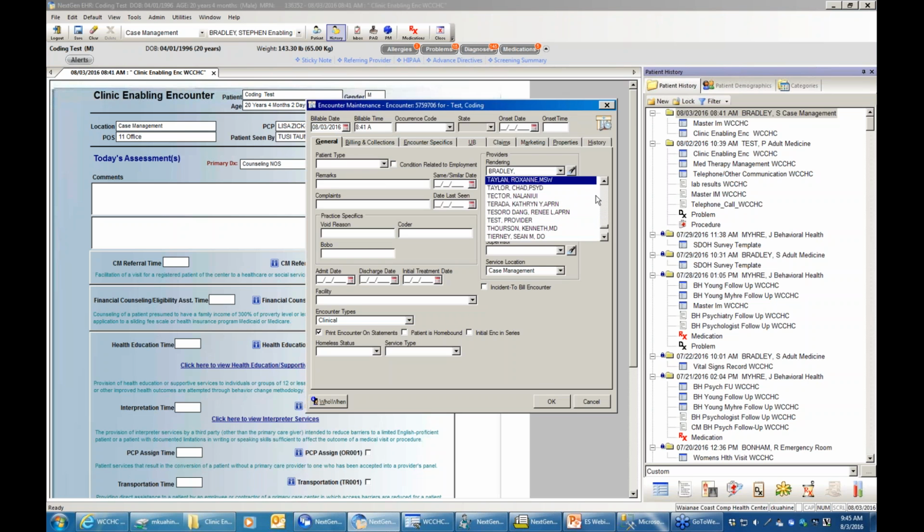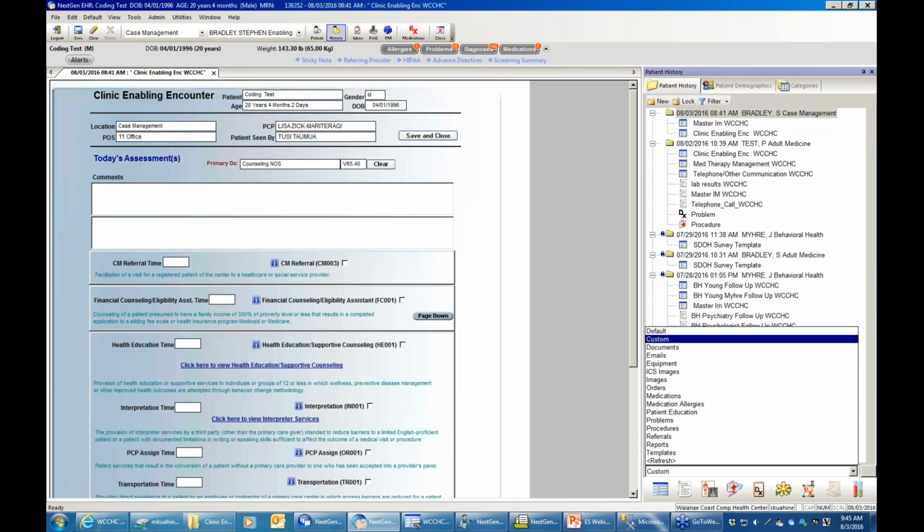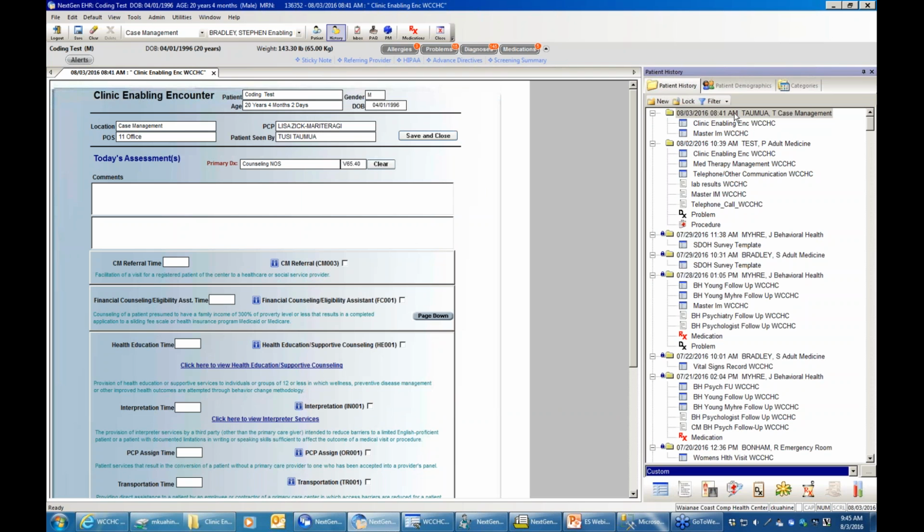So I'm going to go ahead and choose 2C here. And this is by last name. Okay. So I'll refresh that. So you know that the rendering is, in our case, our community health record, but then the provider at the top who's assigned the license is going to remain Stephen Bradley. We don't assign actual licenses to the non-medical providers or the providers that we're not billing visits for, actual billing to payers.